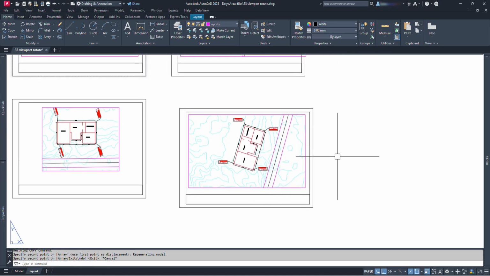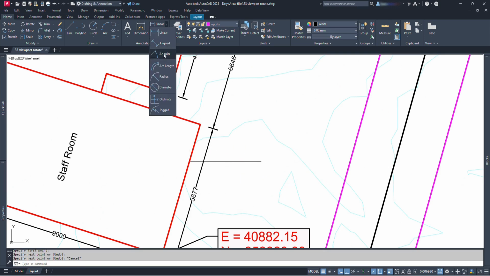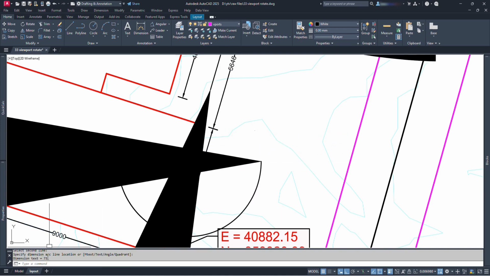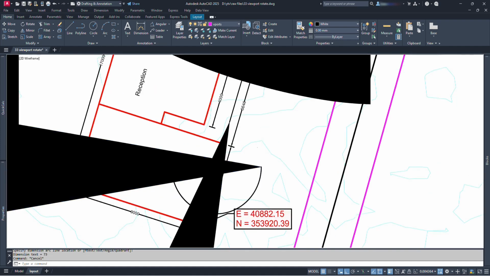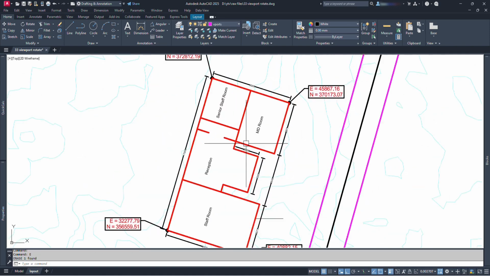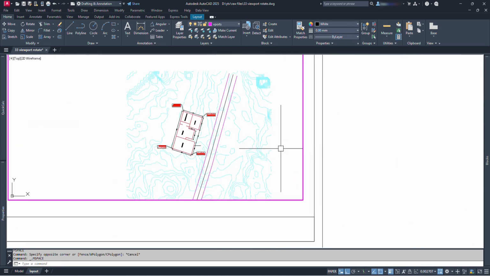In this method we will use MVSETUP command. This method can be used if we know how much the degree of rotation we need to rotate the view to our required direction. Let's say we will rotate this view at this direction. Let's check its angle to the horizontal line. It's 73 degrees. So, we need to rotate this view to 73 degrees. Plus 73 or minus 73, it depends on what system of angle direction we are using. Here I need to rotate it by minus 73 degrees.